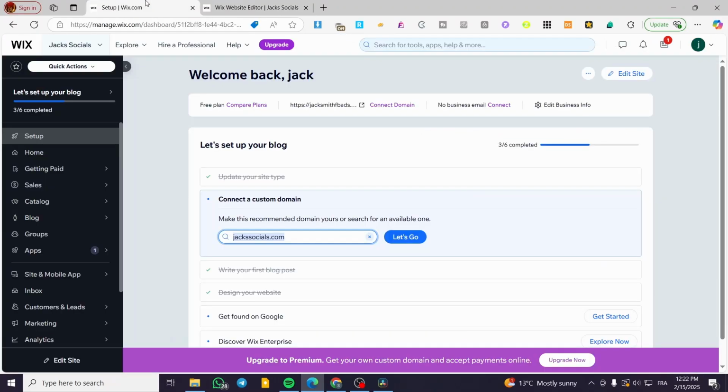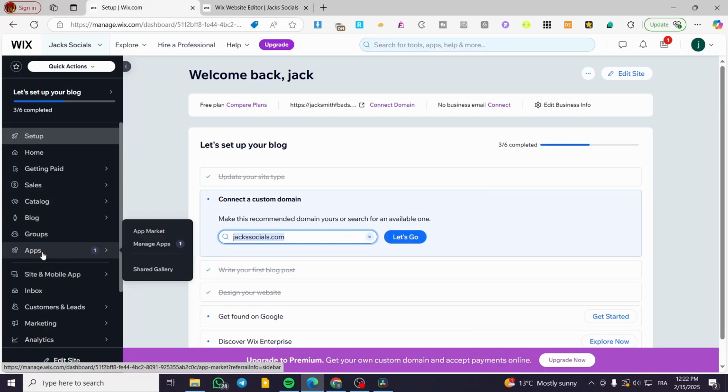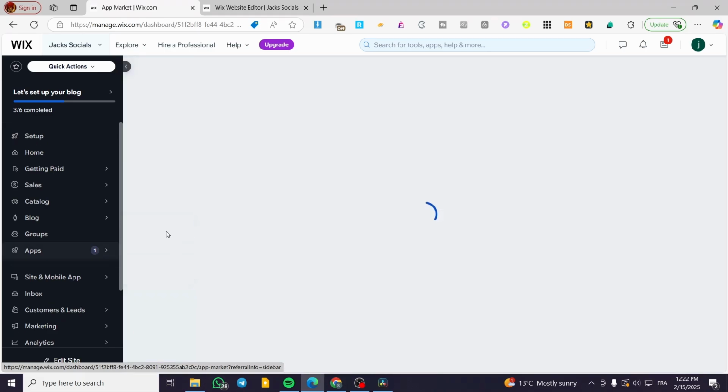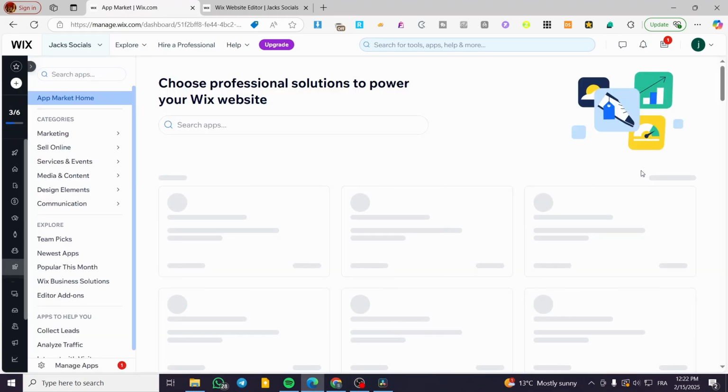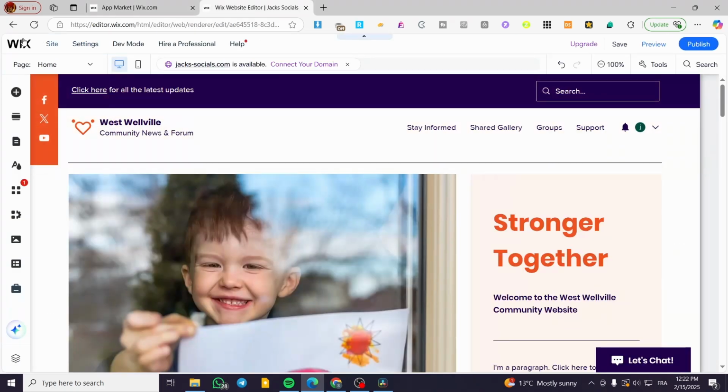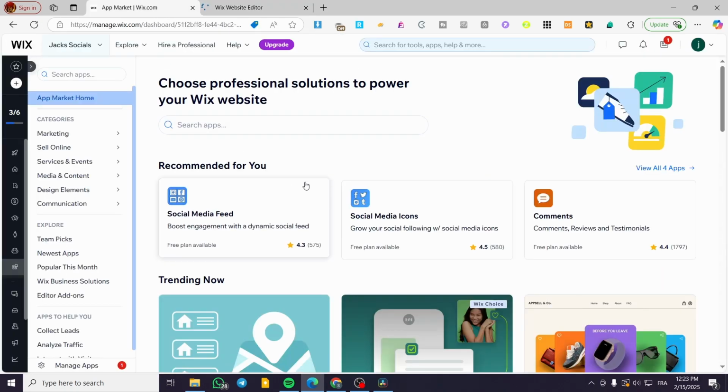So you can go ahead and head over the apps from the Wix dashboard. As you can see, click on App Market, and you're going to see all the market apps that you can have. Or you can go ahead and head over your Wix website and select the Add Apps, and you're going to see the Wix Market showing up right there. So I'm going to refresh the website real quick. In the meanwhile, I'm going to be back in here.